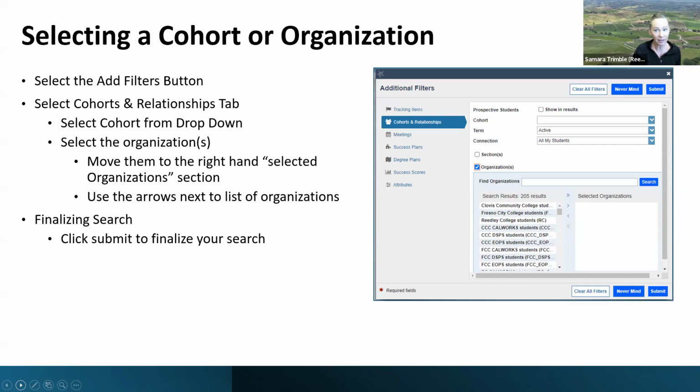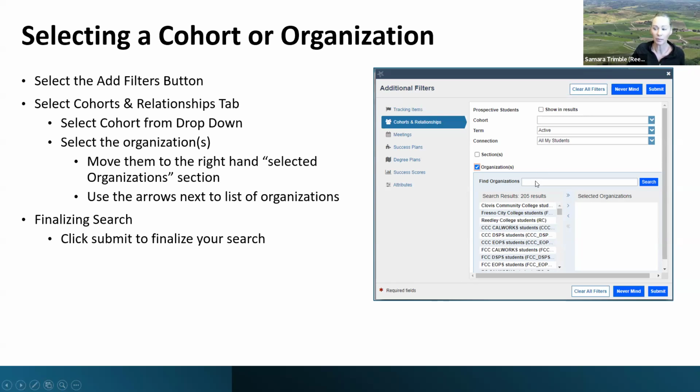That lists every organization and cohort that was in our platform as of December. And we'll update that regularly so that it stays up to date, because as we build new programs, as we have new grants come on board, we are constantly building out what people have access to in order to be able to drill down to the specific student groups as we need to work with them in our colleges. And that's true for all of our colleges. This list is constantly growing.